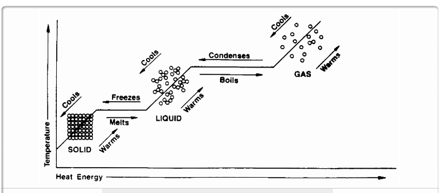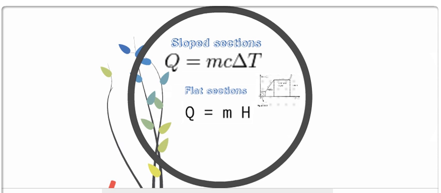You can calculate how much energy you have for each section of this graph if you know a couple things. The formula to do so is Q equals mc delta T for any sloped region, because when you have a sloped region, you have a change in temperature. That's kinetic energy. You can calculate the kinetic energy if you know the mass, which is m, the specific heat of that substance at that phase. So if you're dealing with a solid, it would be the specific heat of the solid. If you're dealing with a liquid, it would be the specific heat of a liquid. They are different for different phases. And delta T is the change in temperature. It's the final temperature minus the initial temperature.